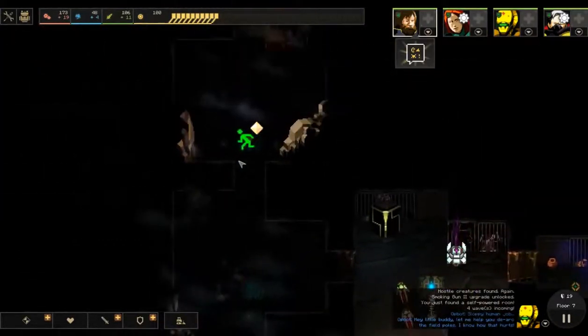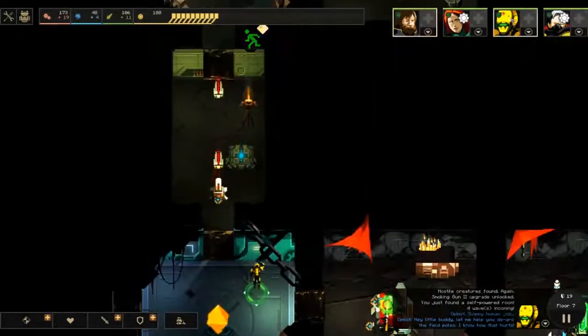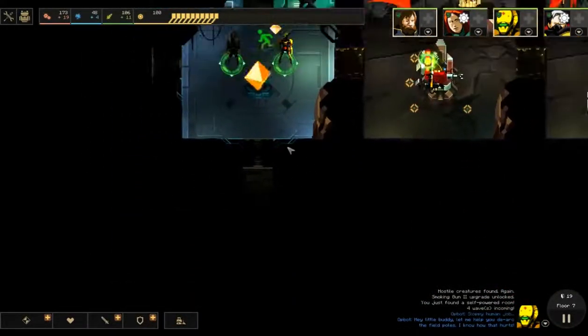Do we move on? Maybe we'll go maybe 2 or 3 more doors. Not too many, though. What time are we on? 25. Okay.